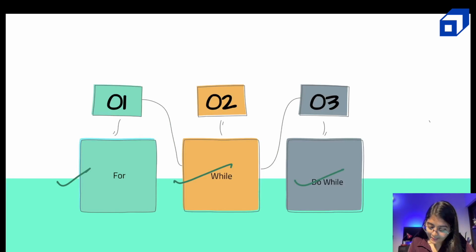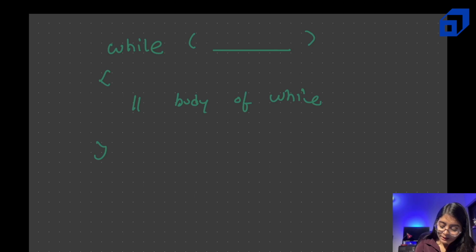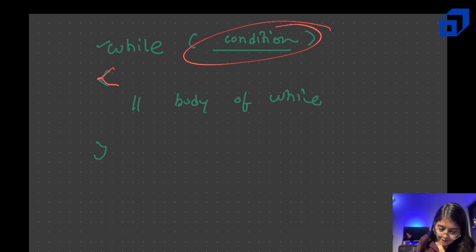Okay, perfect. And if you talk about while and do while, the syntax is very much like in other programming languages. So while this condition is true, you can put some condition here, keep on executing the body of while. This is the simple and straightforward syntax of while loop. So for while you have to put a condition here. Very simple, while keyword, if the condition is true here, then keep on iterating on the body of the while.